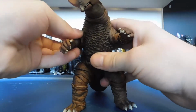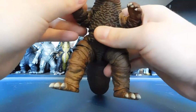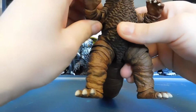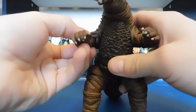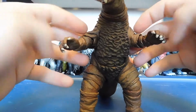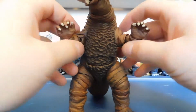The shoulders are on ball joints, but they don't really move. They don't move forward and back like you'd like them to. They don't move in and out really. They're kind of just stuck. He does have an upper arm, not a swivel. It's kind of just like an extra piece. But the elbows do create a lot of that movement, and that's kind of why the extra joints are there.